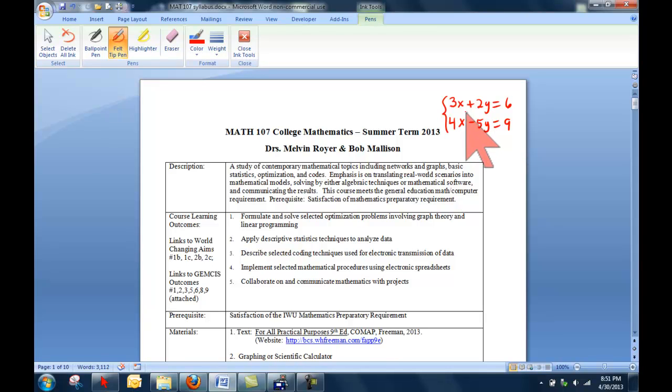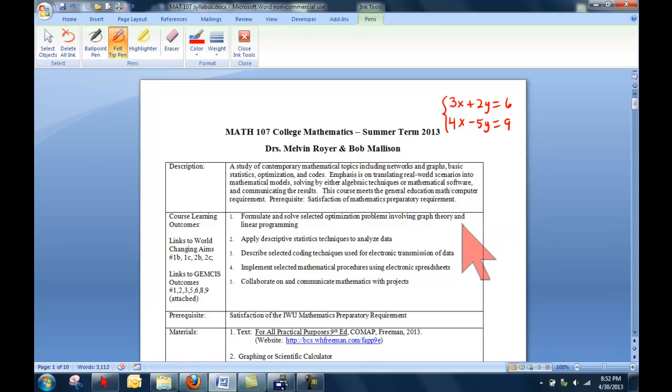So for example, here are 2 linear equations and 2 unknowns, and I'm pretty much going to assume that you would be able to solve these 2 equations for x and y. When we get to the place where we'll need it, I will do a little review, but it'd be my expectation that that would very much be review for you, that you wouldn't be learning it for the first time. And this content would come in a high school Algebra 1 course or in our MAT-101 introductory algebra course here at IWU.